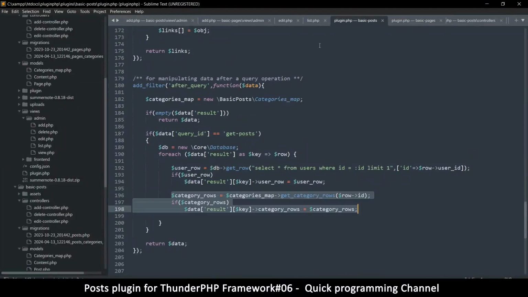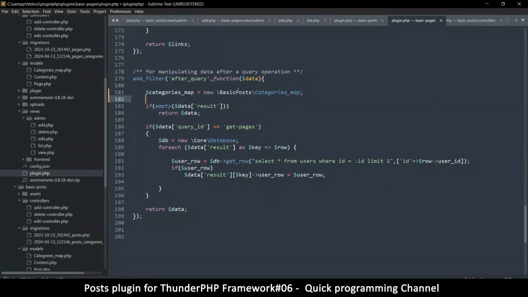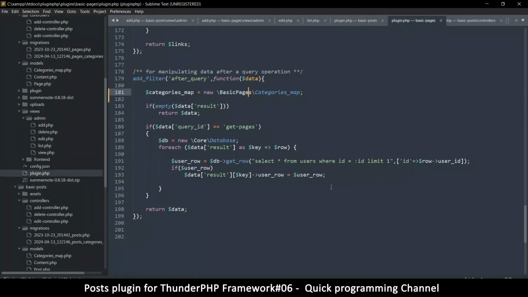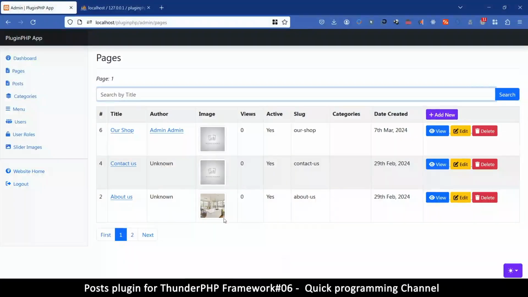Oops. So we just have to copy that. Okay. And it should be basic pages. All right, back. Let's copy this part back here, like so. And let's make sure all references are correct, and they are. So I think that actually does it.